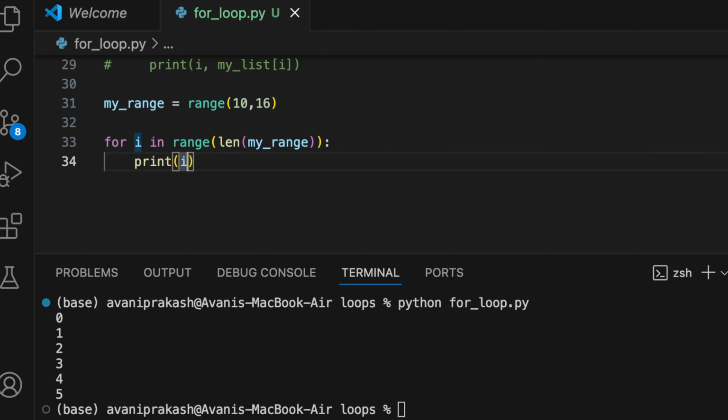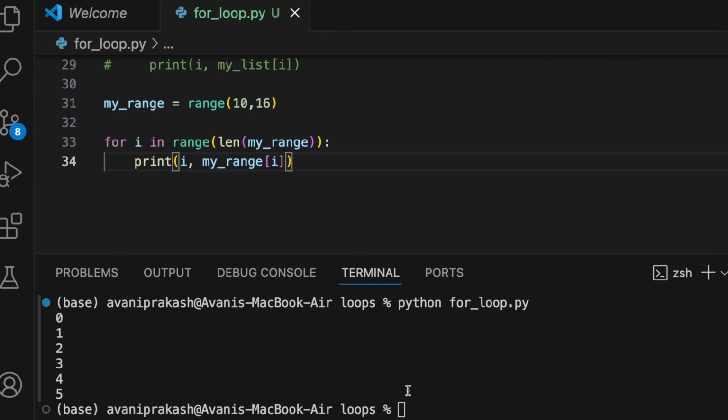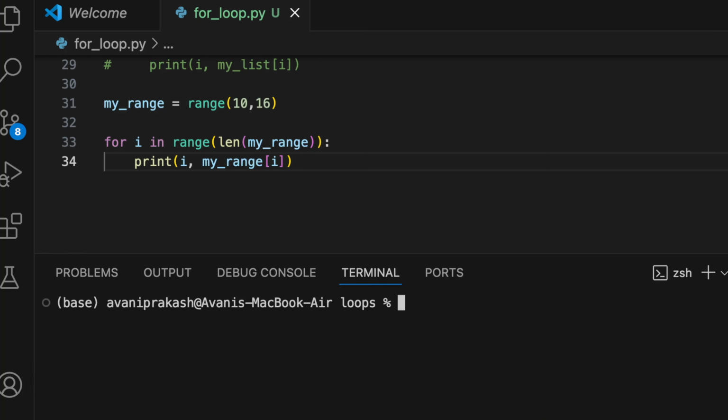Similarly, if I want to print the value also here, then I can say my range, inside the square brackets I will put I here, and here you see 10 is at index 0, 11 is at 1, 12 is at index 2 and so on and so forth.